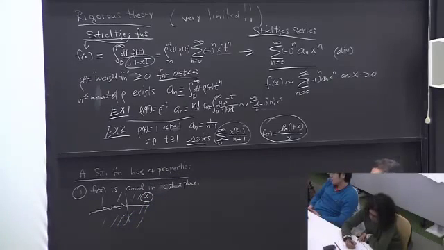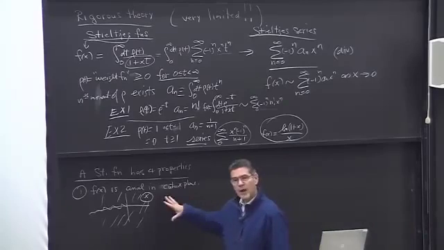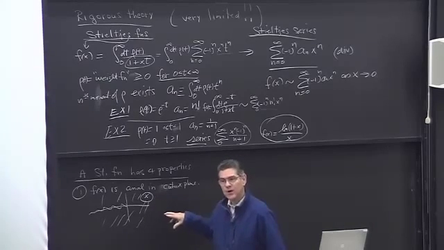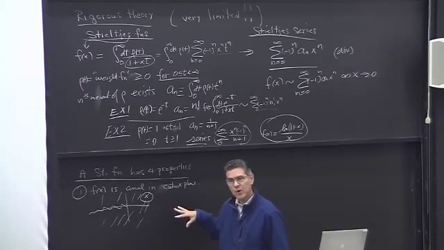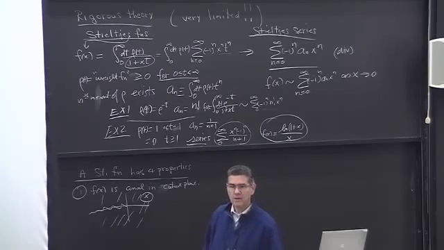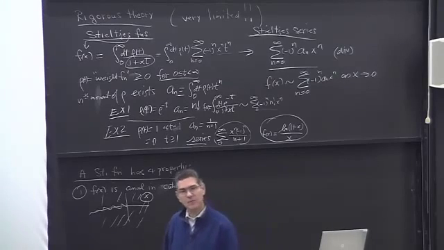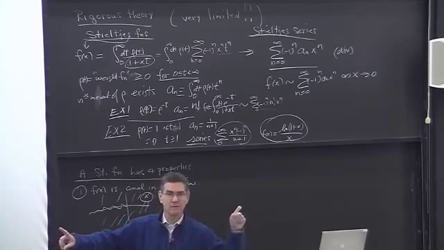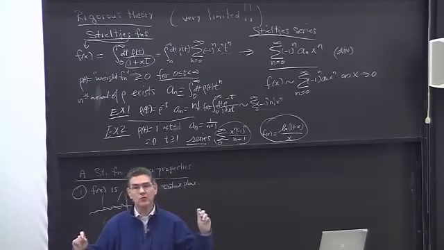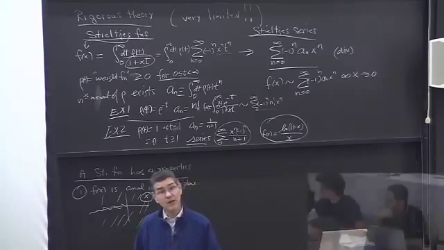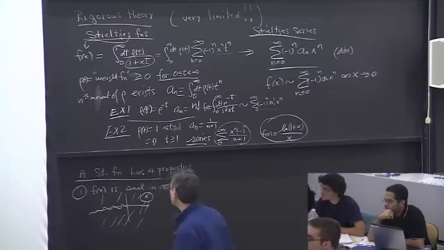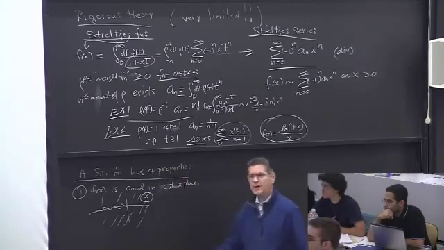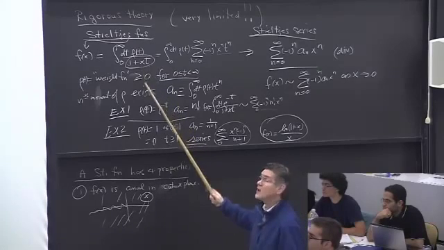Okay. But I've claimed that this is an analytic function in the sense of complex variables. What does analytic mean? Anybody quickly tell me, if I say I have an analytic function, what does that mean? Yeah. Well, you can differentiate it. You're right. Analytic means it has a derivative. That's all. A complex derivative. How do you prove that? That's very fancy. How do you prove that this function has a derivative?